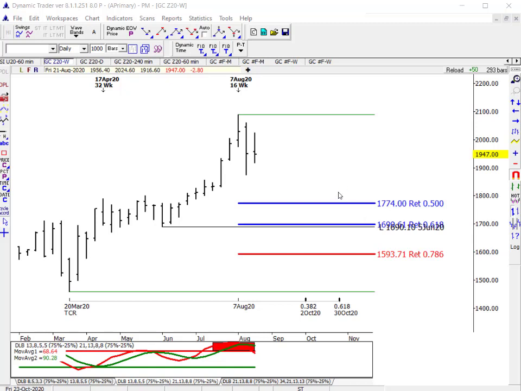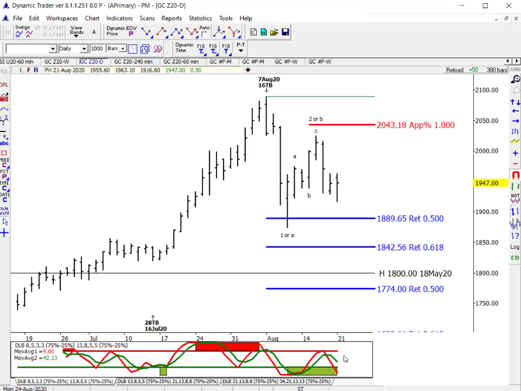Okay, let's take a look. Here's gold weekly. The weekly momentums have made a dual look-back bear reversal. It's very reliable that it would be followed by another 3 to 4 weeks sideways to down. And if we've completed a weekly high as anticipated, gold should be sideways to down into early October at a minimum. Here's the daily. Daily momentums are bearish, but the fast line's oversold.